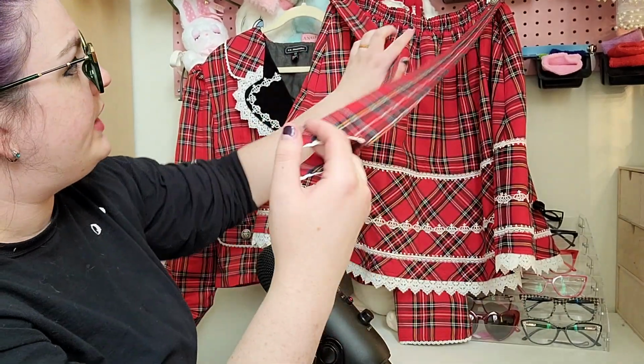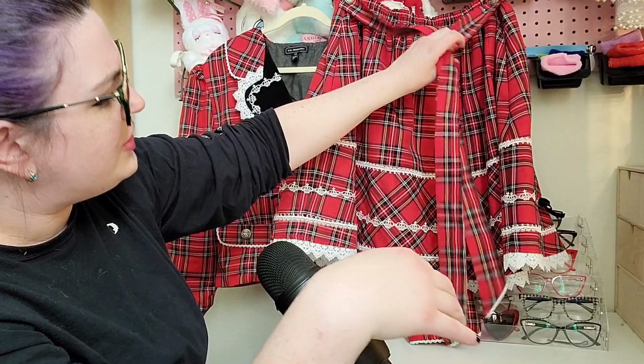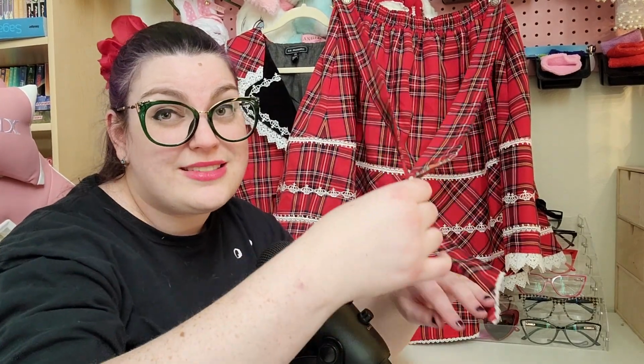I have a lot of confidence that this will be able to fit me without any issues. The skirt also comes with waist ties, which, looking at them, I think are actually a bit short for a plus size release. It has recently become one of my ultimate pet peeves when a plus size release doesn't also size up the waist ties. Metamorphose definitely does this, and a lot of brands that offer custom sizes do this. So I don't necessarily expect a newer brand, especially one with a very limited range of sizes, to do this. But if you're listening, RR Memorandum, please size up your waist ties next time.